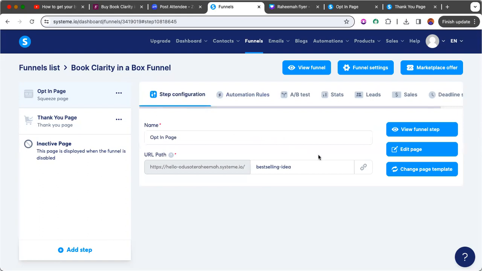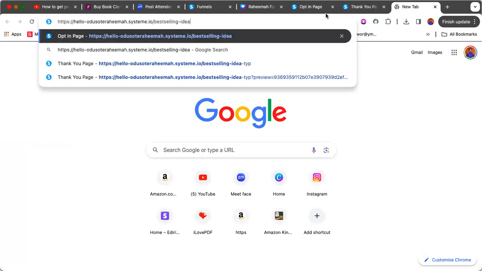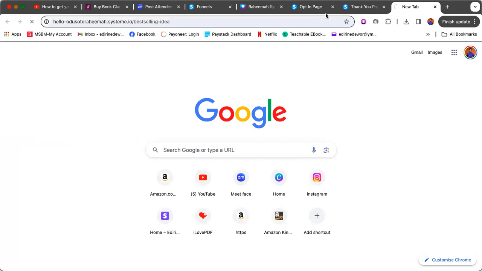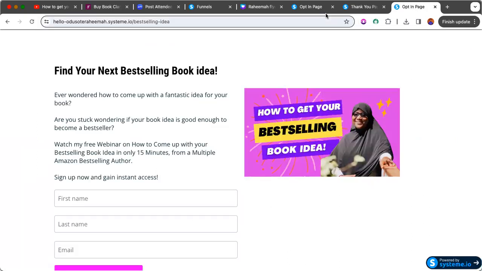Now I would like us to see if we can test this whole process. I'm not sure how soon the campaign will be triggered, but I'm going to send the link again to the chat so that we can all test it and see that it works. So that was it, simple and straight to the point. We added a tag, we created the funnel, then we created the campaign and added it to the automation rules for that particular funnel.